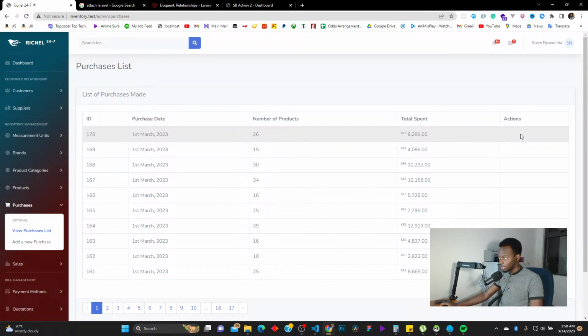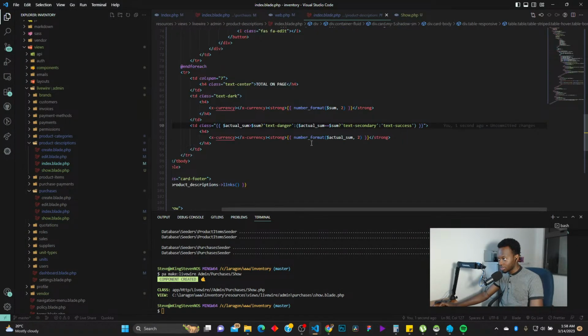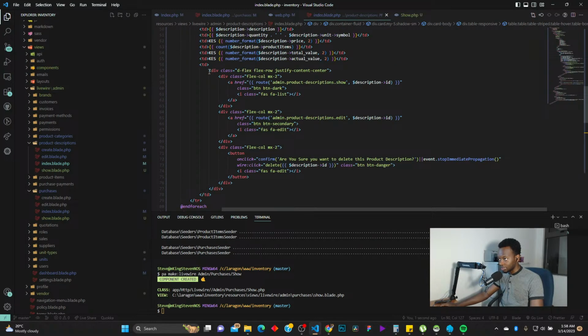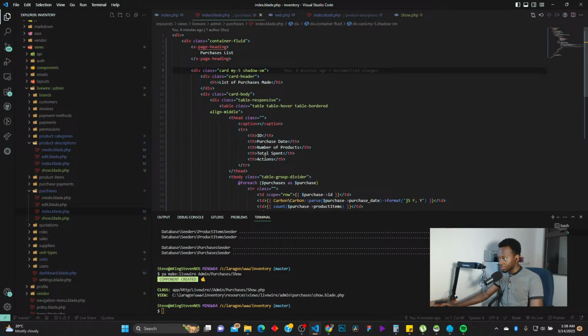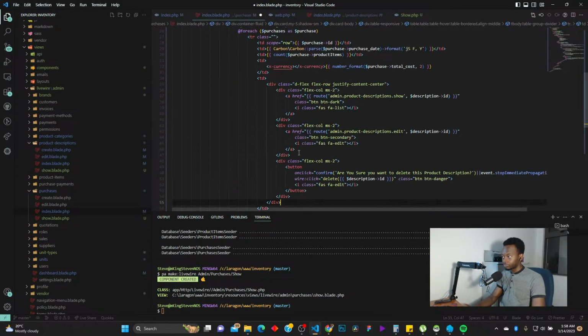So I just need to create the actions over here that correspond. All I need to do is come into the index of this and get these. This is all I need, actually. Then I'll come into my index with blade and paste it here. So now the only thing I'm changing is this part for product descriptions.